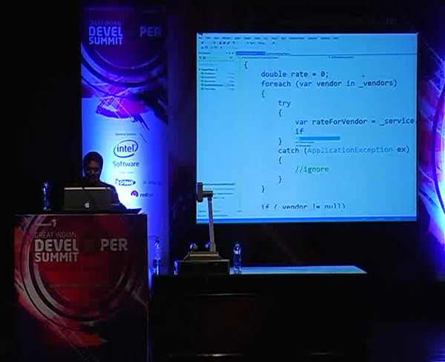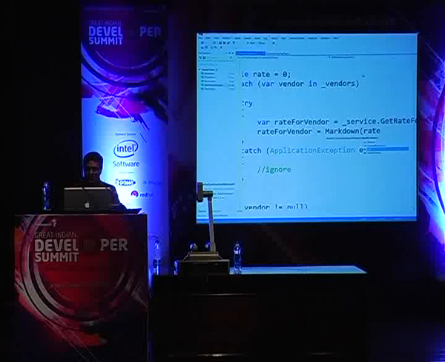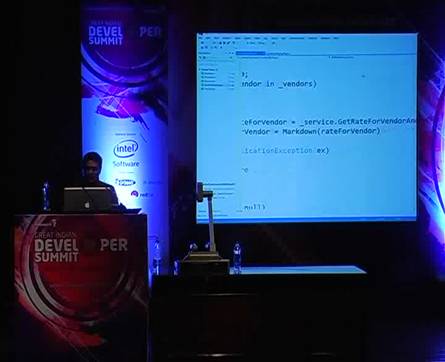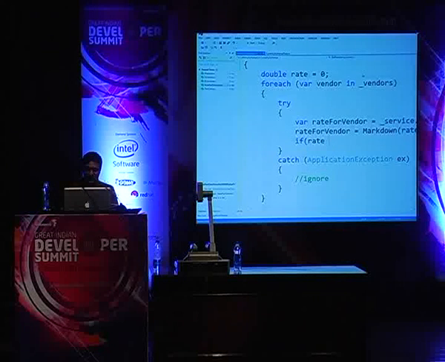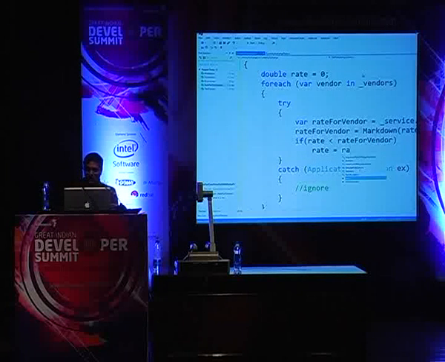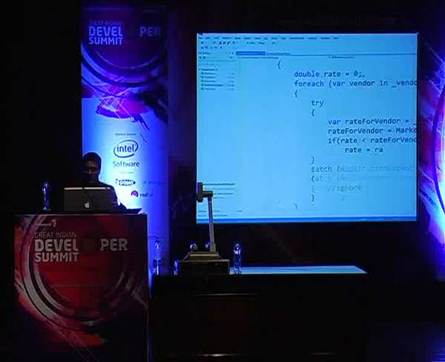And if, of course, we have to mark up the value, right? So rate for vendor equals, and then we'll mark down the rate for the vendor itself. So we'll say rate for vendor. And now that I've marked it down, if rate is less than rate for vendor, then of course I have to say the rate equals rate for vendor, right? So I'm going to bring that in and use that as the rate that I have to use. So rate for a vendor.